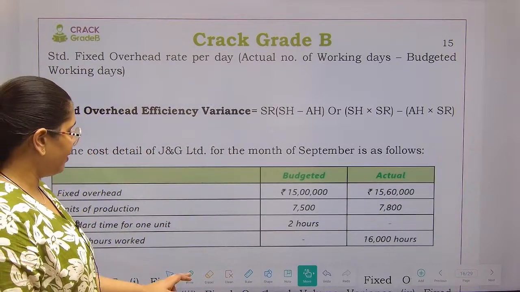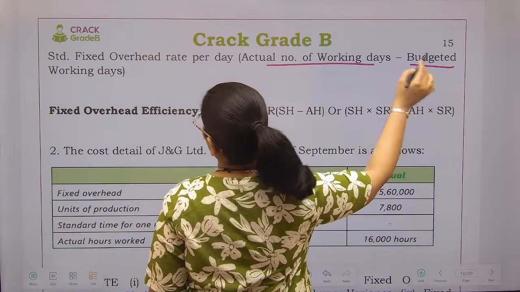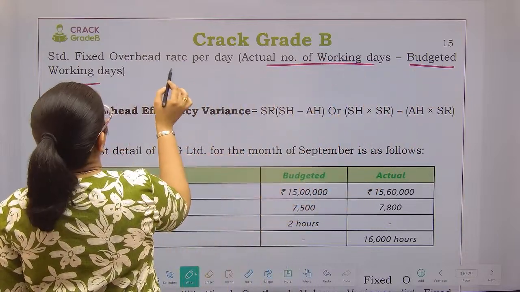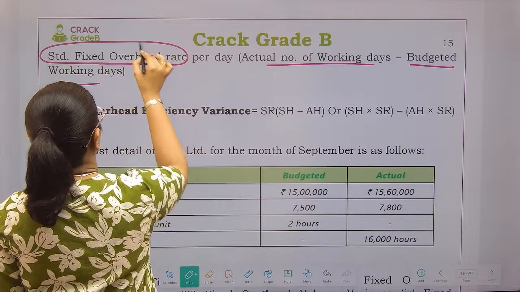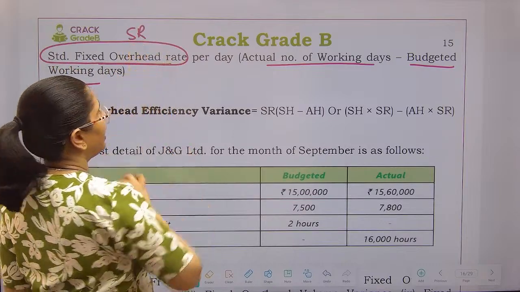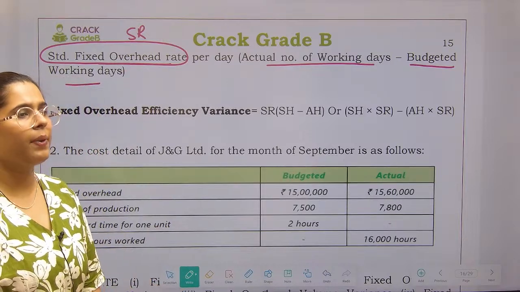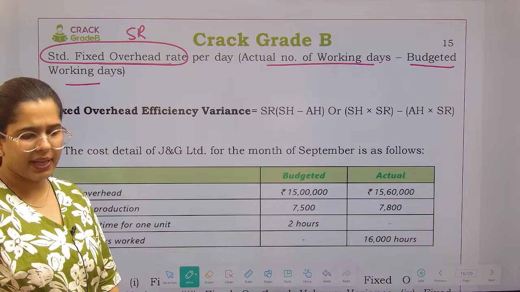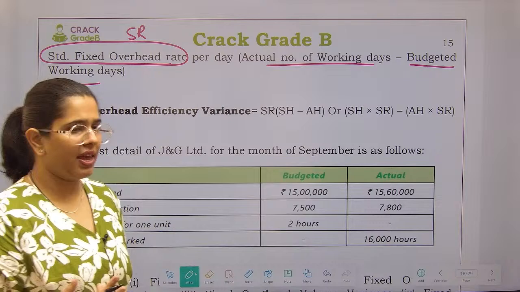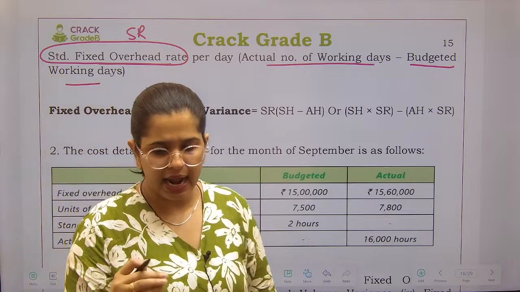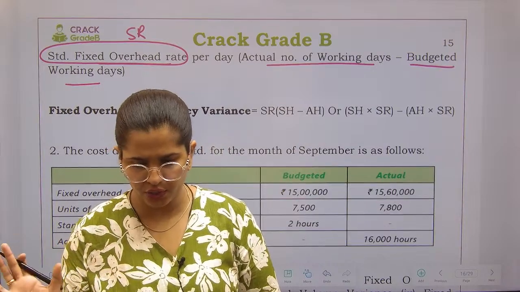So calendar variance is simply what are your actual number of working days and what are your budgeted working days. ठीक है? And it is going to be multiplied with the standard rate per day. Standard rate से multiply करना है लेकिन per day में. One thing that you have to remember is चाहे वो आपका capacity variance हो, budget variance हो, कोई सा भी variance हो, in all these kinds of variances, wherever we want to compare the hours, standard rate will be used as the foundation. ठीक है? Standard rate as a foundation use किया जाएगा.